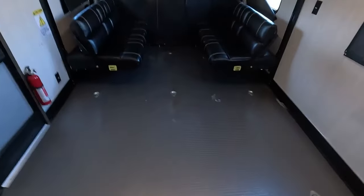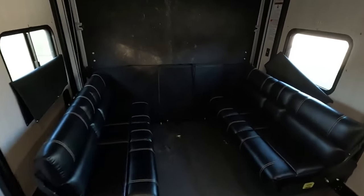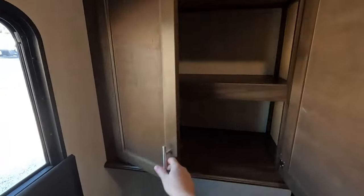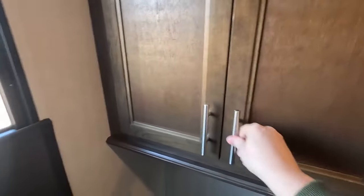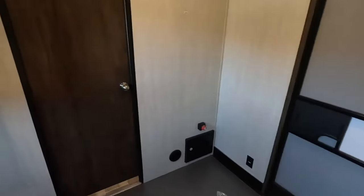Coming to the very back, we have your garage. It's got a nice Happy Jack sofa back here, and here you can see the railings to your deck. You also have this nice partition so you can keep the rain and bugs out. There are plenty of tie downs in the floor to secure your toys, some storage as well, 110 outlets and USB charging stations built into the walls, and you could mount a TV right here.